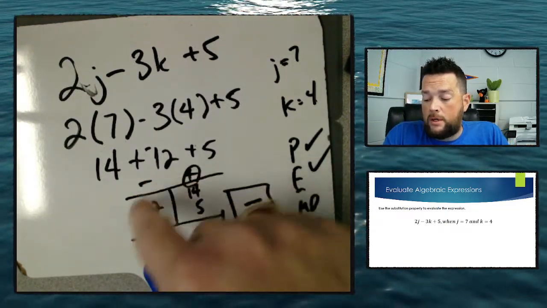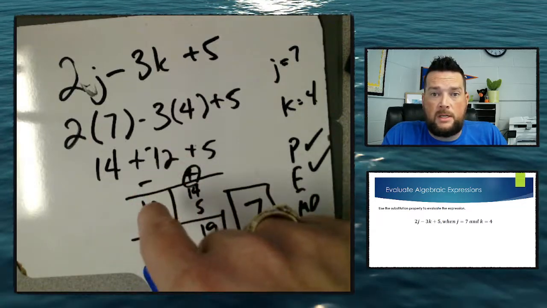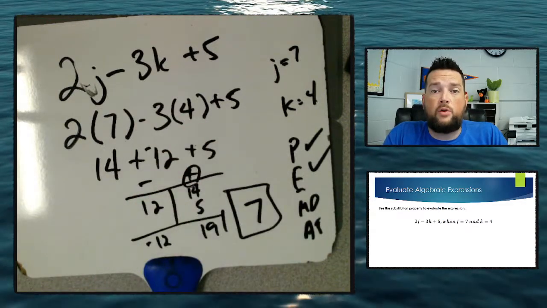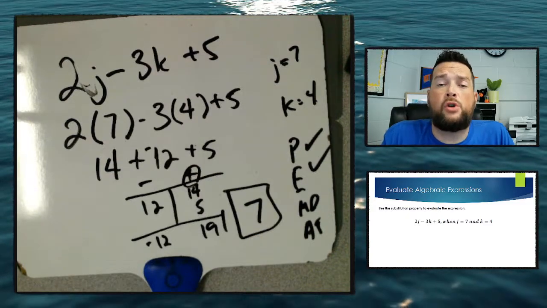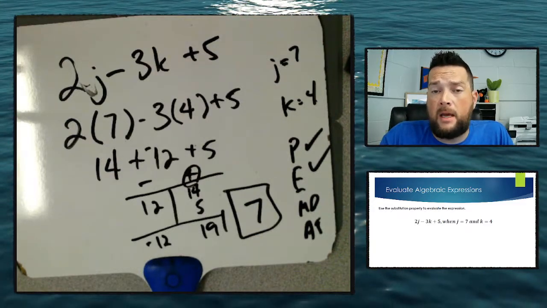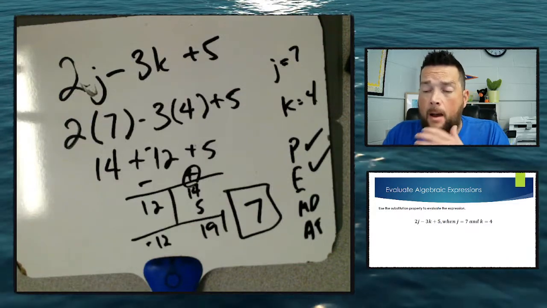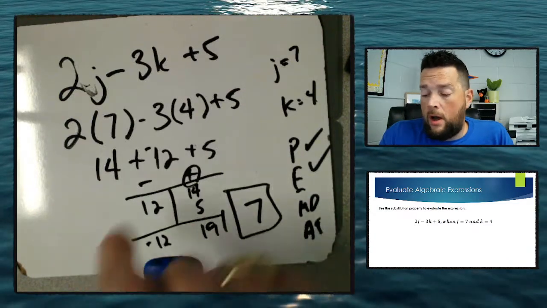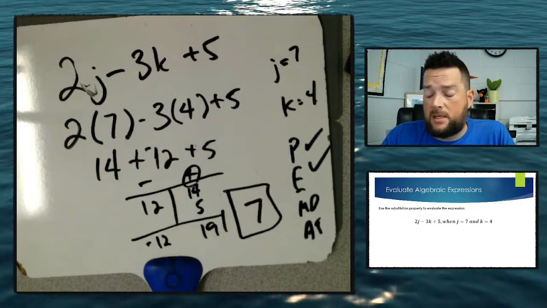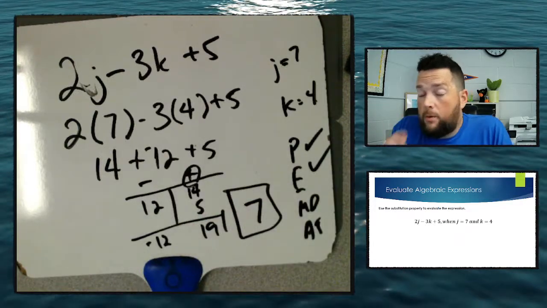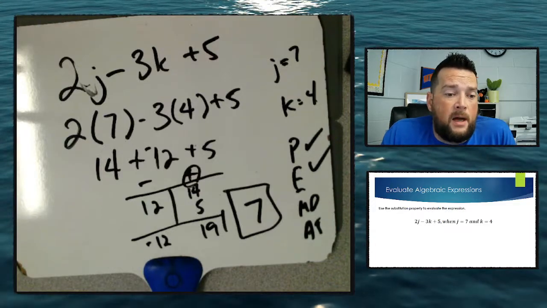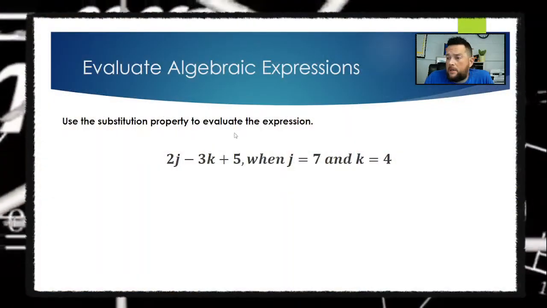If you don't understand the tug line, what I just did, you're welcome to go back to the video that I have on adding and subtracting integers. I talk about it, and I talk about keep, change, opposite as well. Both great tools to learn for when you're adding and subtracting positive and negative numbers, right? So final answer for that one was positive 7. Let's do one more, and we'll be done.